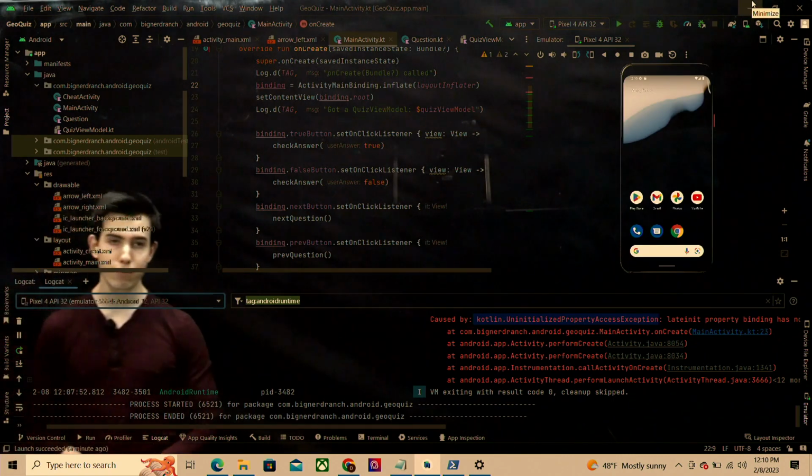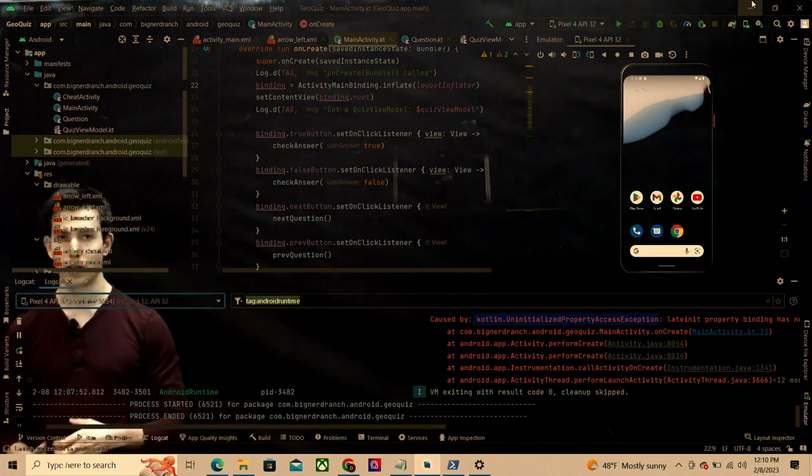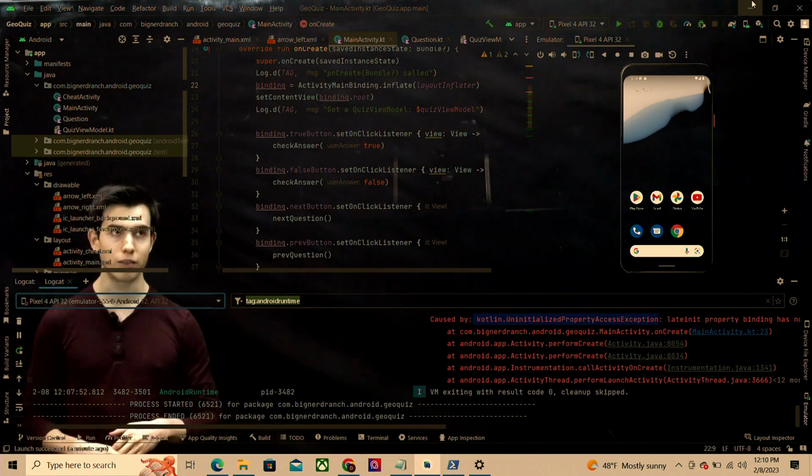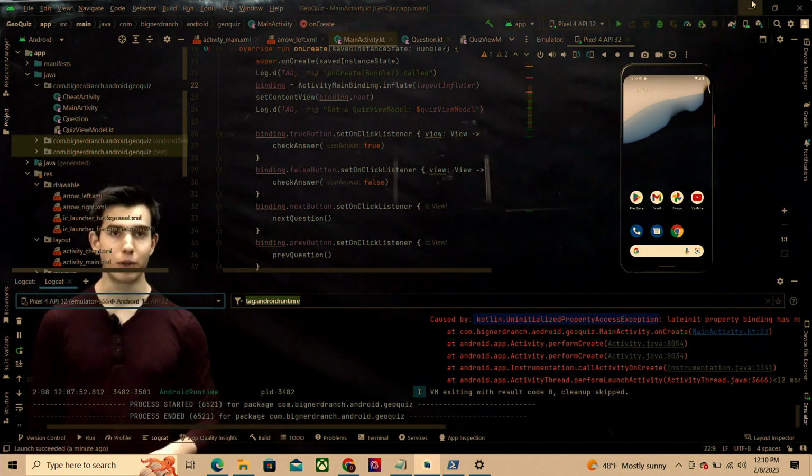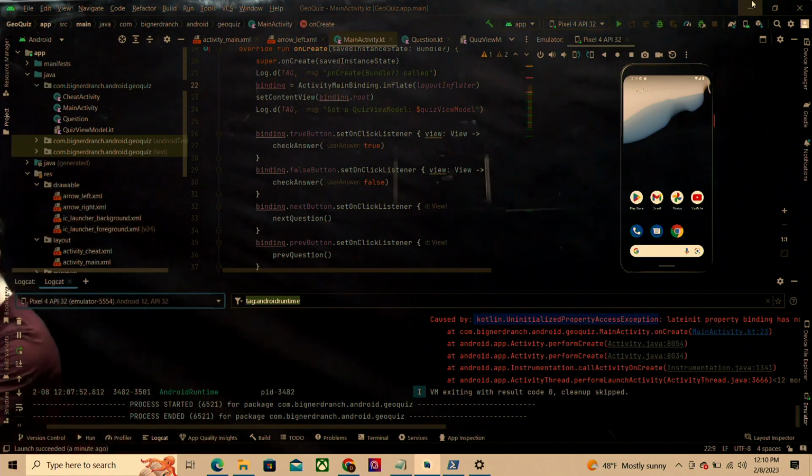So this is one type of bug where we're actually hitting an exception and the app won't be able to actually run if we have that bug in the code. But sometimes we have bugs that just cause misbehavior but don't actually crash our code. And so we're going to look at that now.